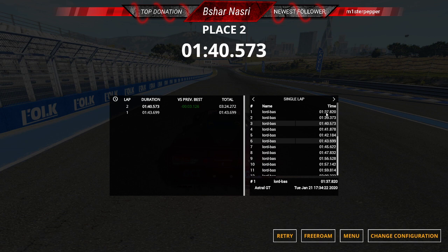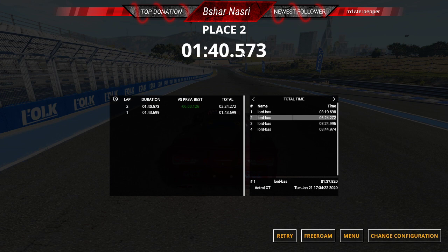The previous one did 1 minute 37.8. This one did 1 minute 40, so you can see the difference. Both of them are all-wheel drive, both have the same power, but this one understeers a lot. But the power is brutal. The gearbox ratios are brilliant. The looks are somewhat striking, but the suspension tuning is killing time here, which is not really what you want on a racing car. You want your suspension to help you be fast, not be slow, unfortunately. But so far so good.